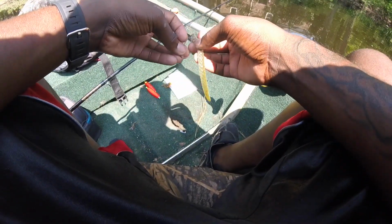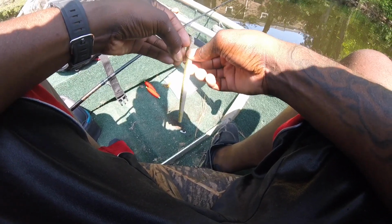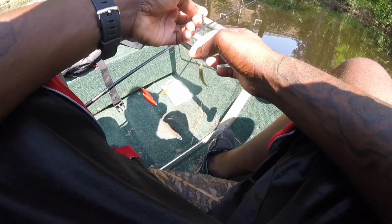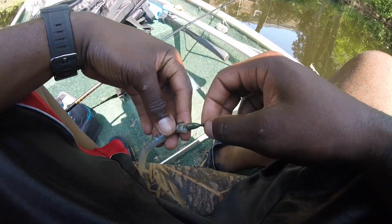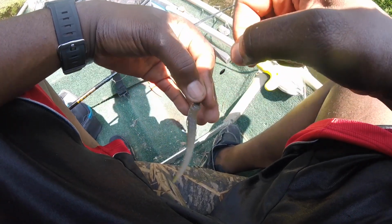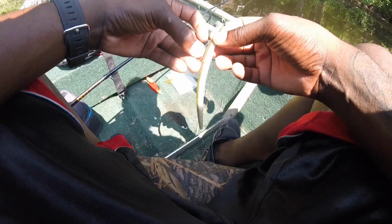All right, guys, I'm a little cut here. Ain't nothing though. I had to rig up another worm. That worm about ate up. Got a little bullet weight. I got it pegged with a peg right here, keep my weight from sliding. Let's get back in there and try to get another one before I get out of here.